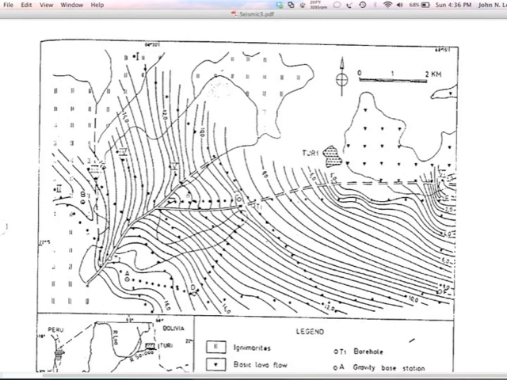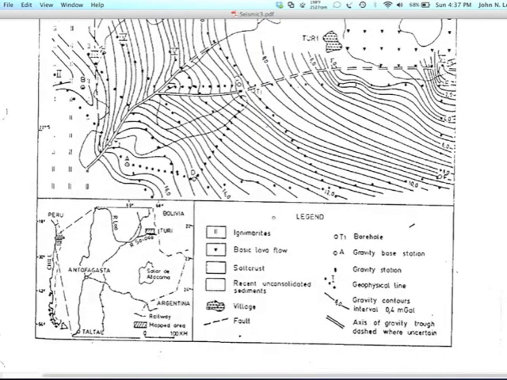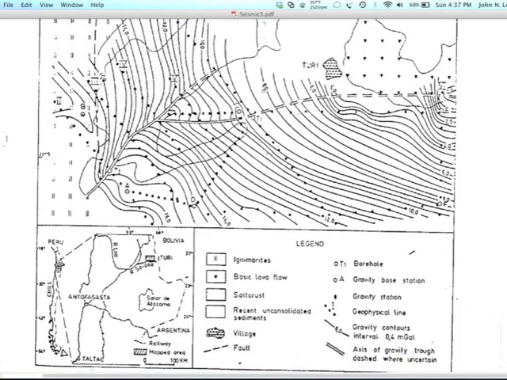And instead of seeing an absolute gravity low, you can kind of see an inflection, a valley in the gravity. There's nothing too apparent at the surface, but there are buried channels here, which are trapping water and are forming the principal aquifer in this area. So these buried grabens and channels, that's really the, I'm sorry, this is in Chile, northern Chile, and these are the kind of data that you might have.